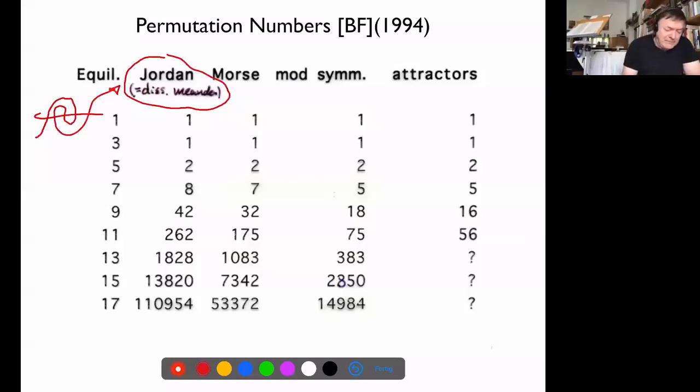And as I said before, you can always close them. So open and closed meanders is the same counting. There's something which we call Morse, and which Matthias Wolfram calls positive meanders. They are meanders with a positive net winding. And there are fewer positive meanders than general meanders. And here, the last number is 110,000 or so.